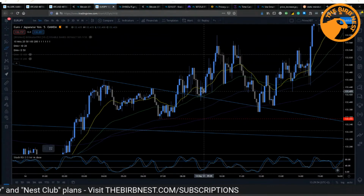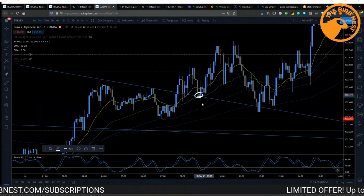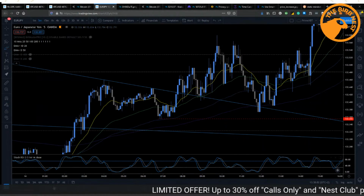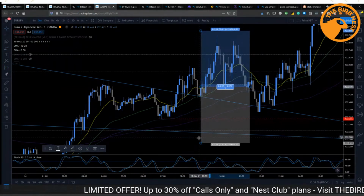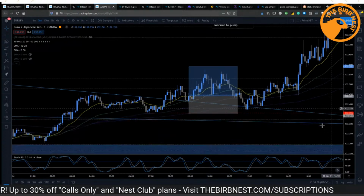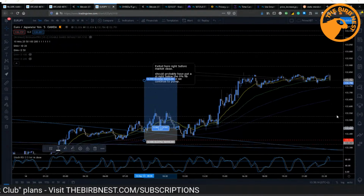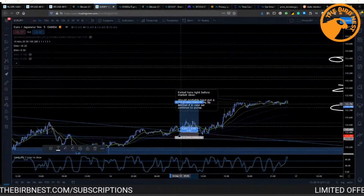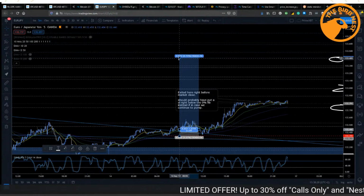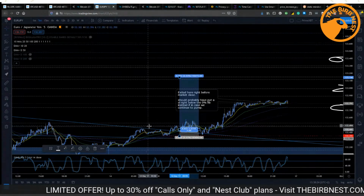Price comes down, hits the trend line, creates a 5-minute bullish engulfing on the 5-minute 50 EMA with a stochastics bull cross right there. So the entry right here is definitely safer, but lower risk to reward, because you're still going to use the same invalidation level. But up to current prices, it's still going to be a 4R trade, and up to the minus 618, you're going to have a nice 11R trade. And on average, if you take the same profit, it would be an 8R trade. So still very, very profitable.